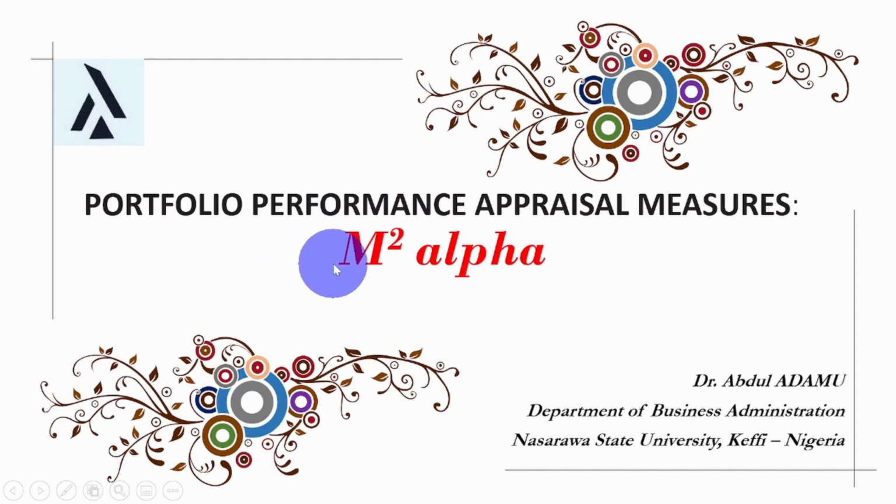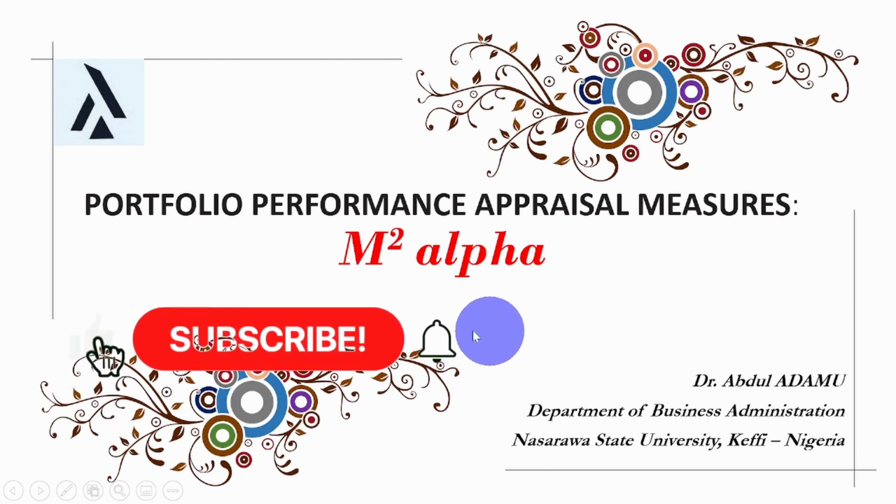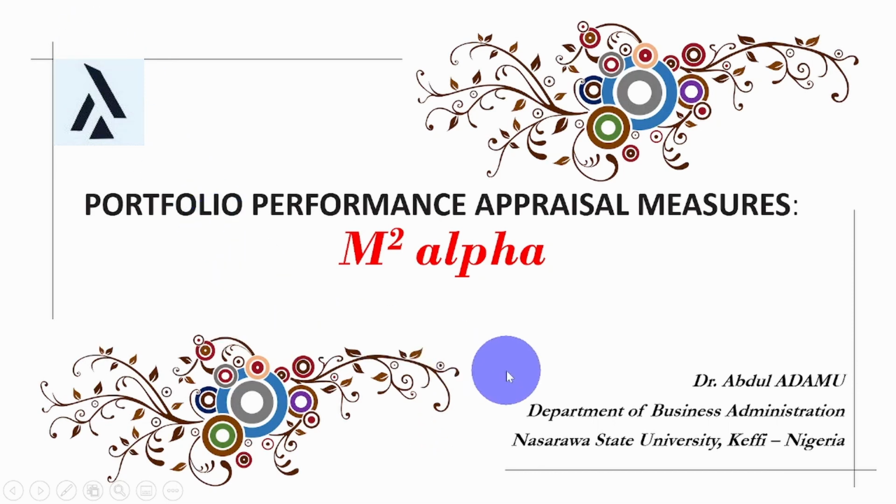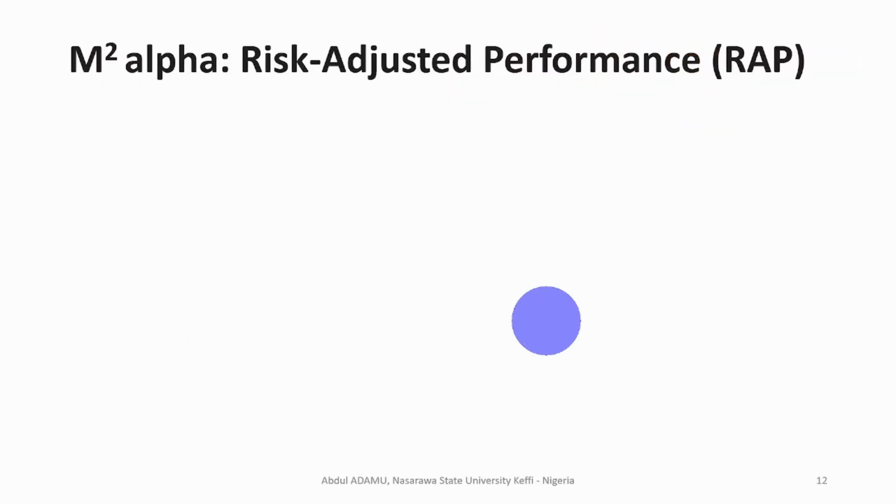This video is on MSquare Alpha. It is a continuation of the video on portfolio performance. If you have not watched our video on Treynor ratio, you can click up here to watch that video. And if you have not watched that on Sharpe ratio, you can check our YouTube channel to watch the video on Sharpe ratio.